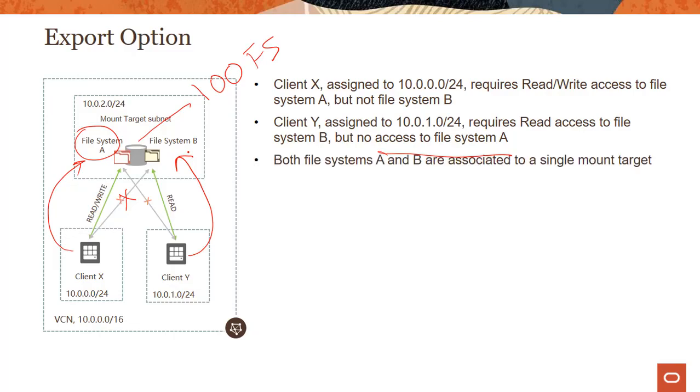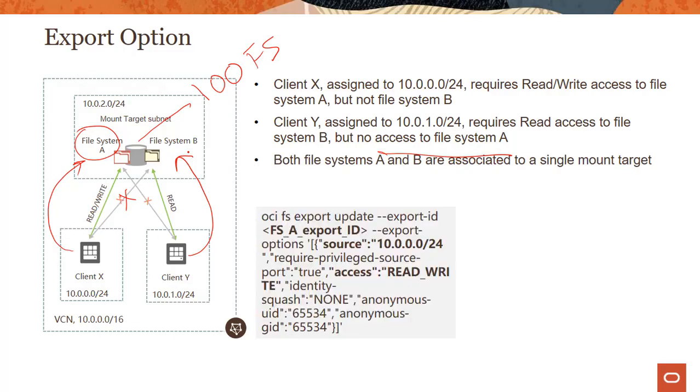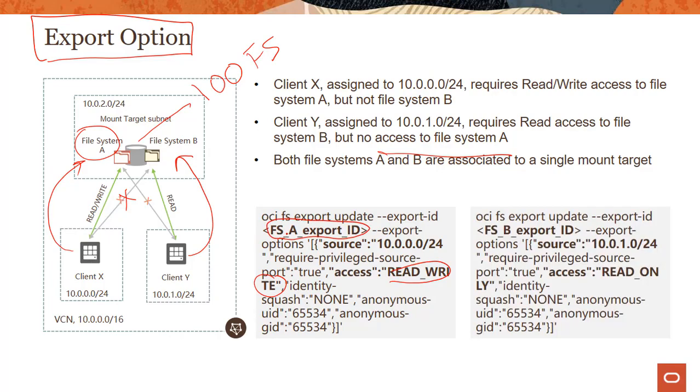But in this case, because we have this export option feature available, I could specify that for my client X, I have read write access to my file system A, and for client Y, I have access to file system B, but only read-only access. And so I'm meeting this requirement using the capability around export options.